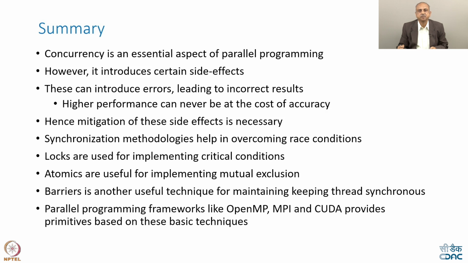Now, these are the primitives that are offered by the processor, the hardware system, the drivers and the system software that work in conjunction. These basic concepts are further used by frameworks like OpenMP, MPI and CUDA, which give further functions to the programmer in order to write programs which give correct results and consistent results.